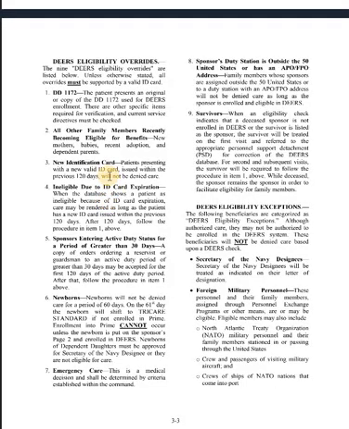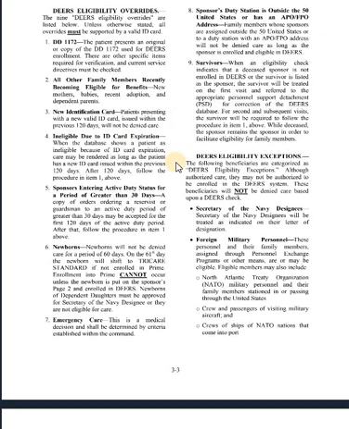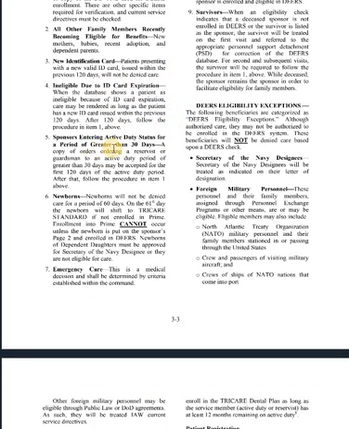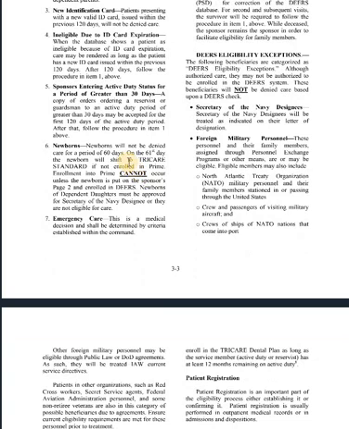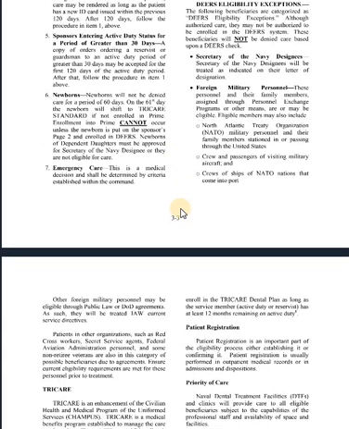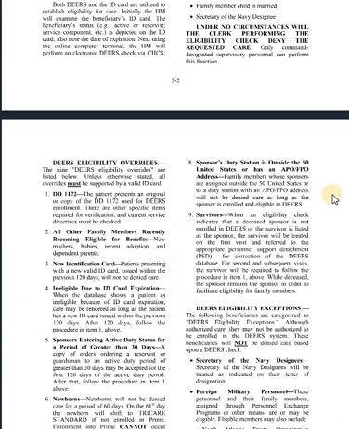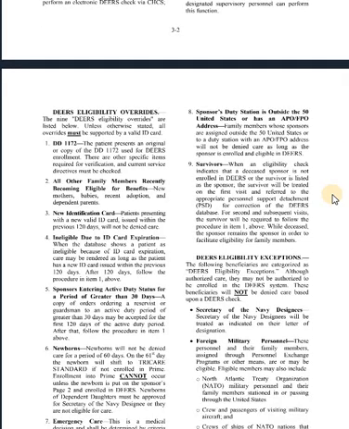There are some DEERS eligibility overrides: the enrollment ID card application DD-1172, if all other family members recently became eligible, if there's a new ID card, if ineligible due to an expired ID card, sponsor's active duty for greater than 30 days — like your National Guard or reservist. Newborns will not be denied care for a period of 60 days. On the 61st day, they get shifted to TRICARE Standard if they're not enrolled in Prime, and they can't get into Prime until they are on the page 2. Emergency care and survivors also apply.